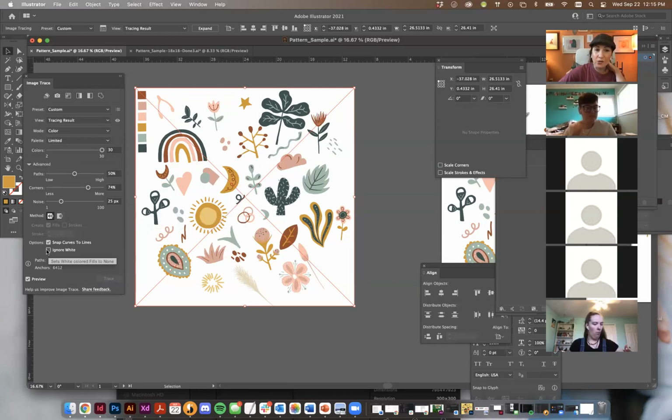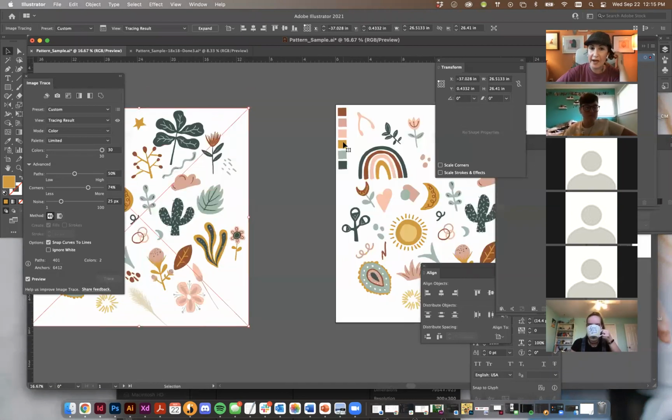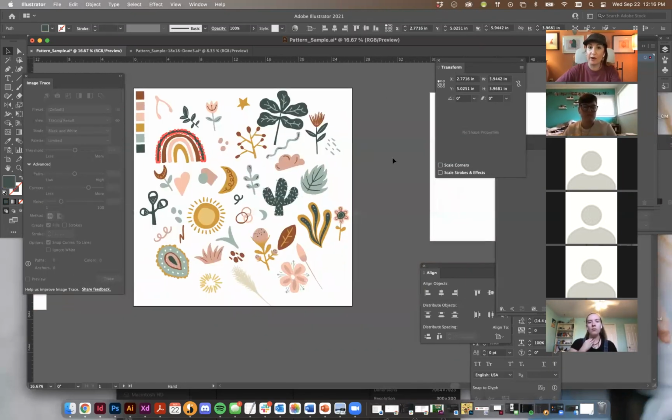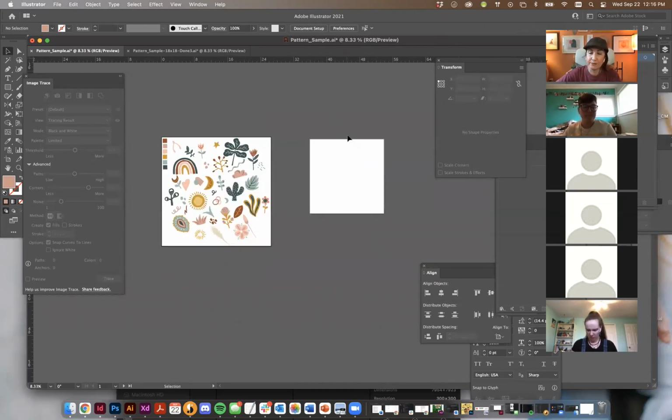What I do want to make sure is ignore white. You do want to keep that on, because if not, it'll take every little white bit through here. And if you maybe have some white in your illustration, that's now going to be an object as well. When we say ignore white, it blasts it through, so it ends up pretty much like a transparent PNG. Once you have all your settings, it loads and your preview pops up and you can see what it looks like. Once you're happy with it, you just press expand and it turns into something like this. So now everything is vectorized and I have all my little itty bitty elements exactly as I want them.